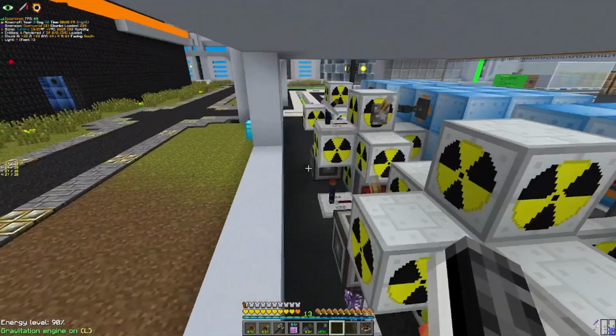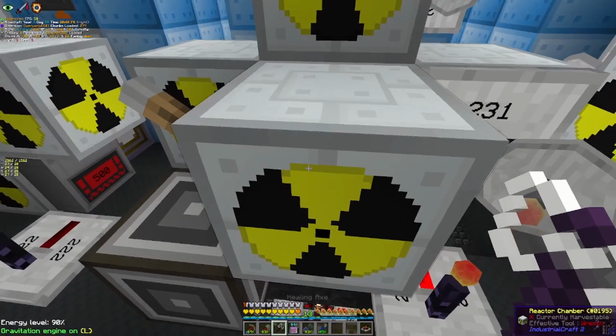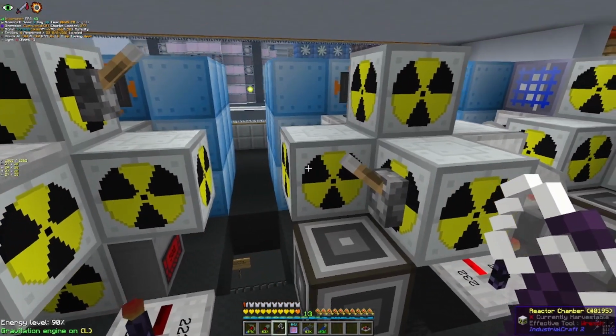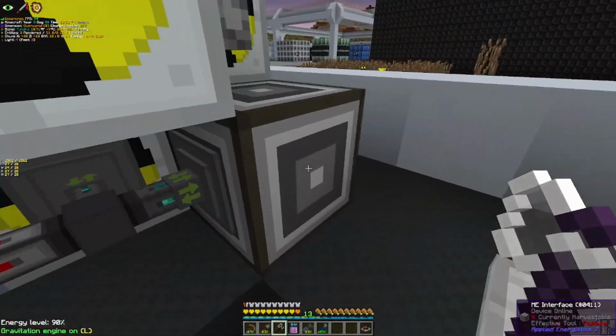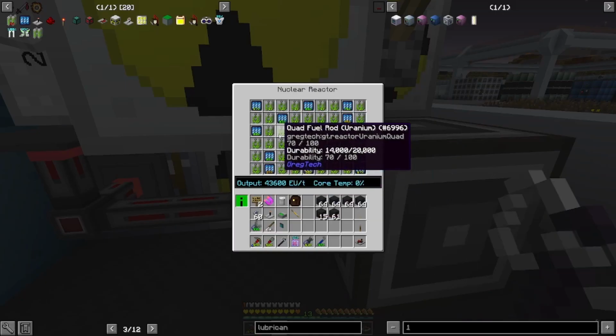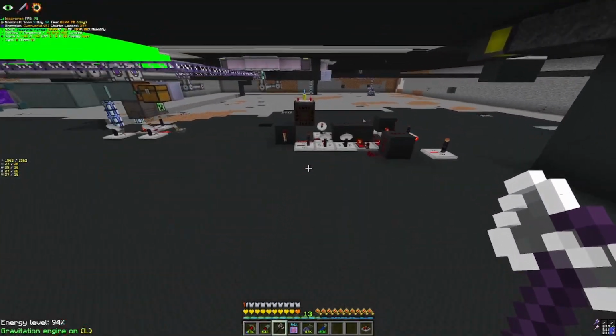So how does that help us? Well, after this goes through the entire life cycle of the fuel rod, they will turn into depleted fuel rods, and then it's actually a different item ID from filled fuel rods. So once they turn into depleted ones, the reactor will no longer have 40 fuel rods in it because they will be depleted, which will allow the logic to replace the depleted fuel rods with fresh ones. So those are the 4 main basic inputs.